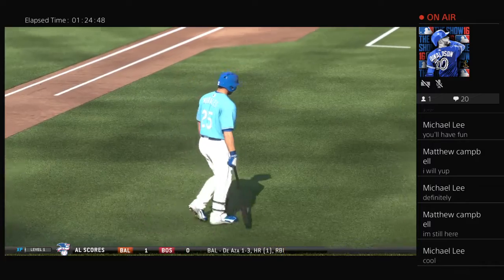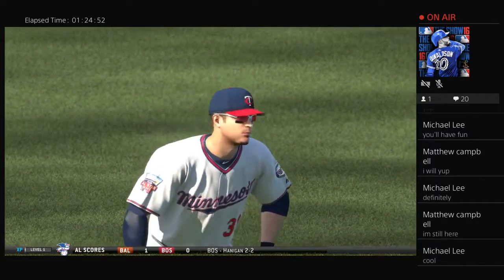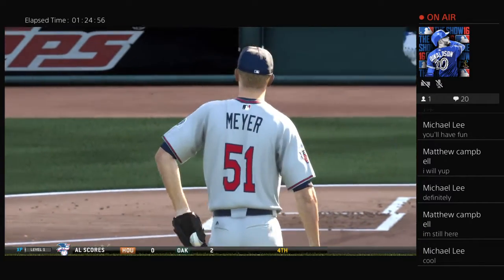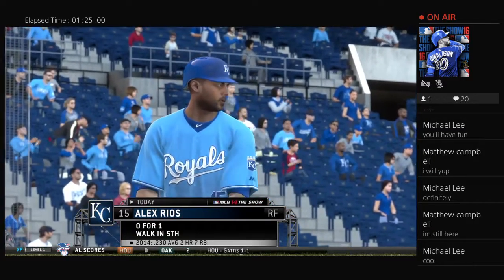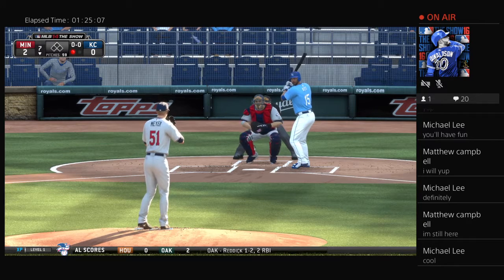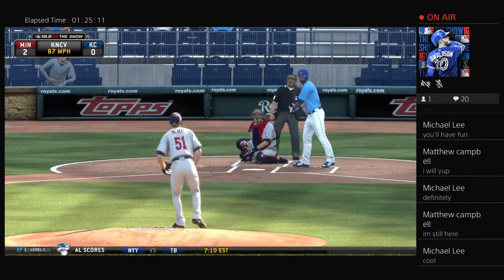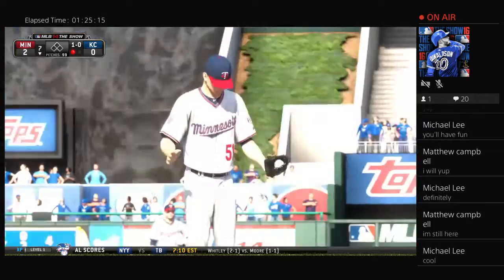Well, this is one of those situations where his guys got him the lead early on, and he's been in complete control ever since. I mean, he's barely been threatened out there. 1 man gone now for KC in the 7th. And standing in now, the right fielder, Alex Rios. Too low, 1-0. And through 6 1/3, he's about to hit the 100 pitch mark now.